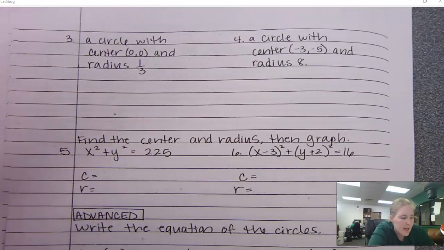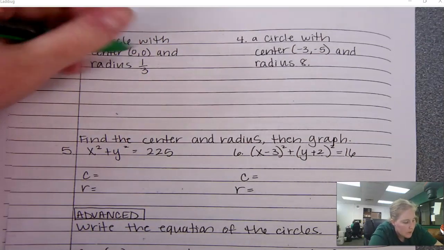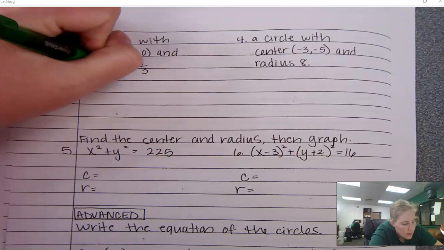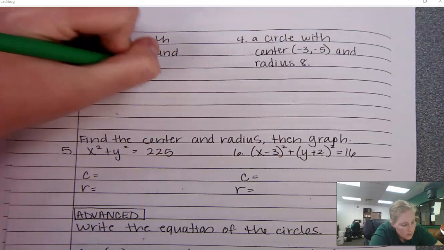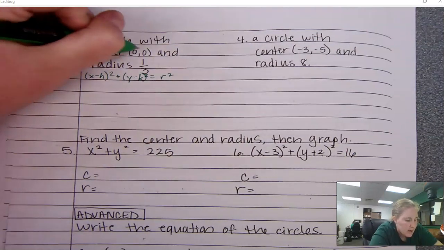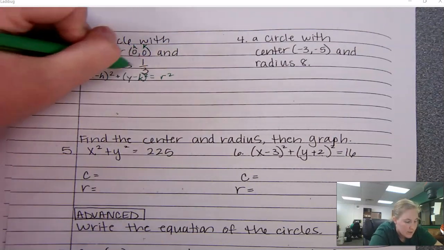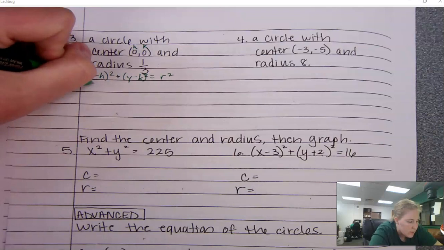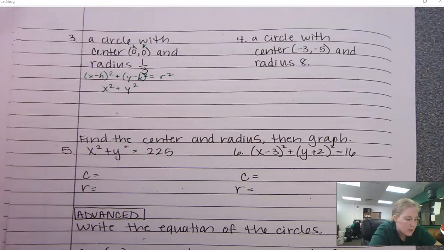Okay, moving on to example 3. Now this just gives us our center and our radius, and we have to plug that in to our formula. So I'm going to rewrite the formula. So X minus H squared plus Y minus K squared equals R squared. So our H and our K are both 0, which is nice. Our R, our radius, is going to be 1/3. So when we plug in our 0, remember that if it's a 0 for H or K, then it can just be X squared. And Y can just be Y squared.